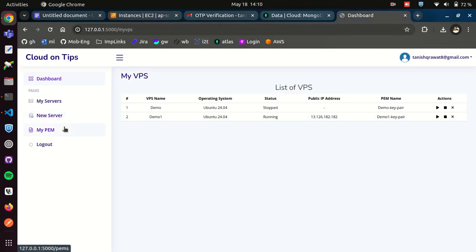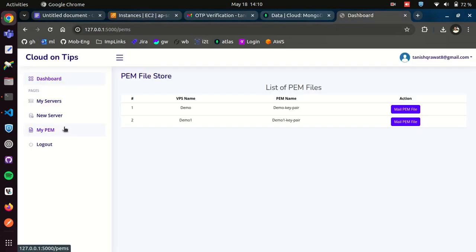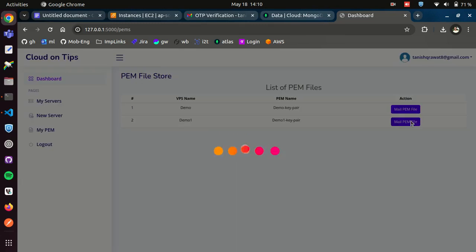So how will I log into that server? For that there is this page, My PEM. I will mail the PEM to myself. This button will send a mail to the registered email address containing the attachment of the key pair file. Using this PEM file via SSH, I can log in to that server.